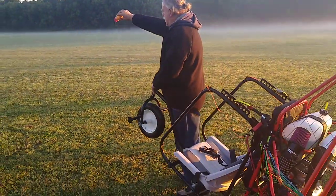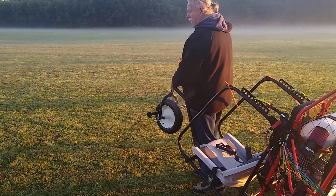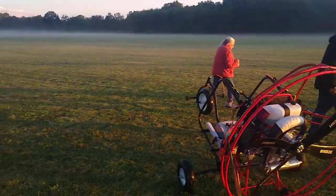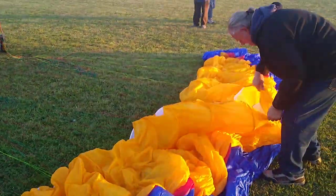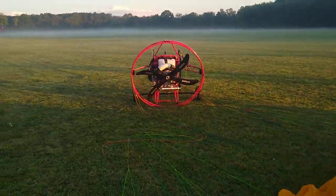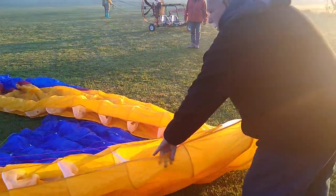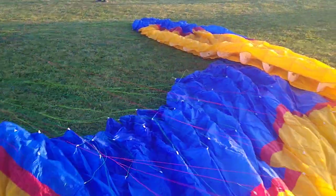All right Steve, go ahead and check that wind direction one last time and then we'll finalize. Okay, he's got the nose of it right into the wind. Let's go back and do our drag back. One and two are lined up — one is the wind, two is the trike into the wind. We're just gonna drag it back directly behind the fly pod. Side to side first, then do the drag back — you're not centered up, we're gonna have to center it up.